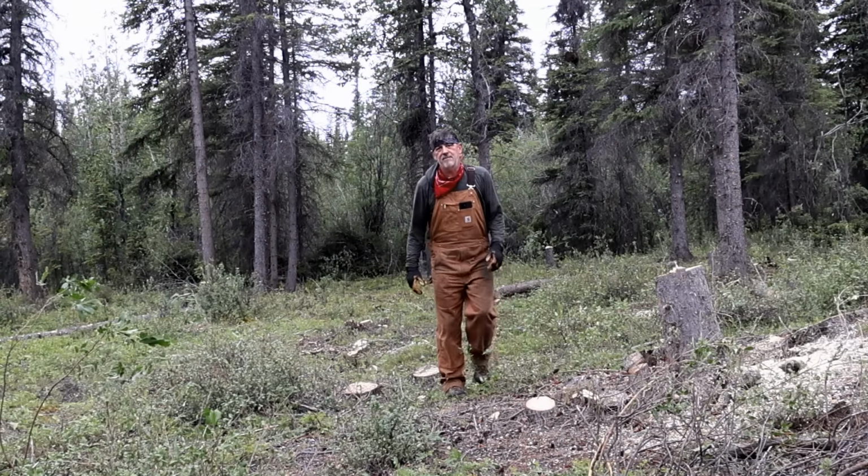And a lot of guys will drive them down like 6 feet, well below the permafrost. And I've heard people say you shouldn't go below the permafrost. But if you do, according to folks that live around here, it is less likely that your structure is going to move. And so I'm just going on basically what people around here do and not necessarily what I read for some of these things. So anyway, that's why we're clearing this space out.